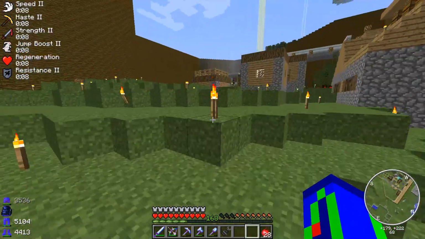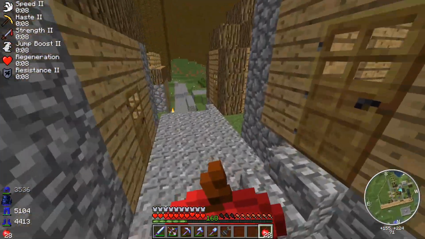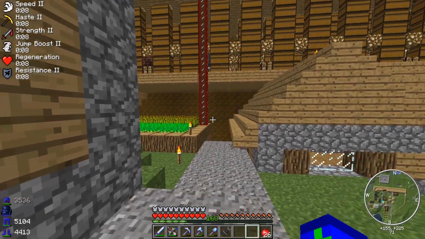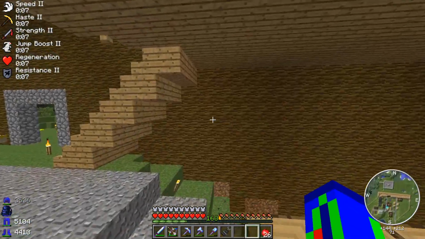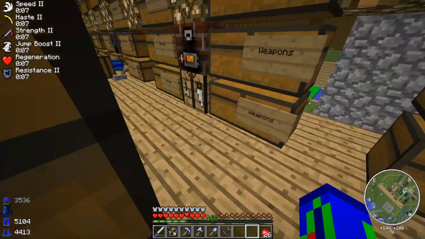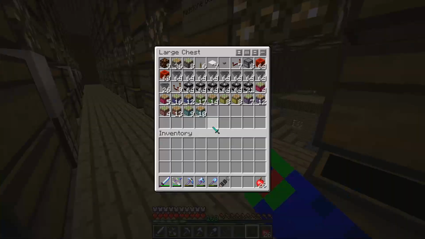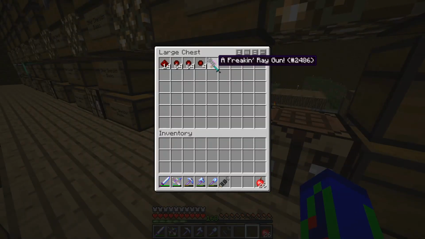Whoa, what the heck is the wizard room? I didn't know I could throw these. It's kind of cool. I don't know what the point of them is, but... What are these? Robot laser charges. I think those are used for the ray gun. Oh. Well, they're going in my random chest.